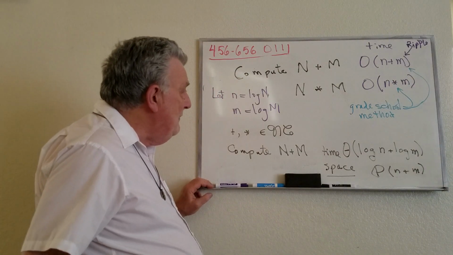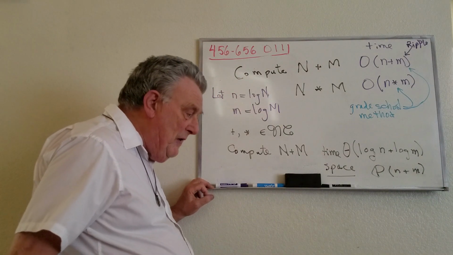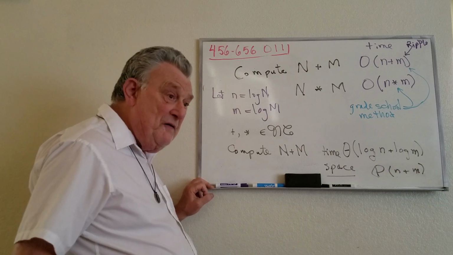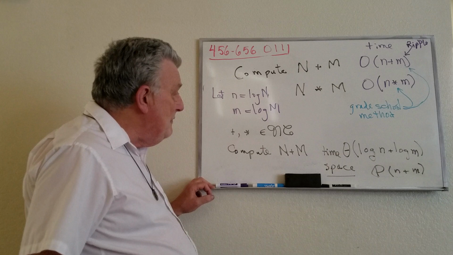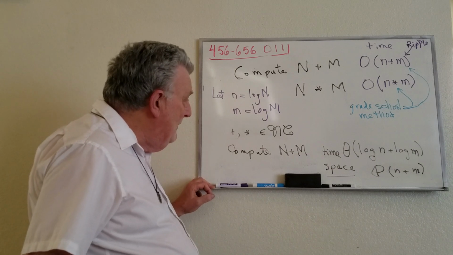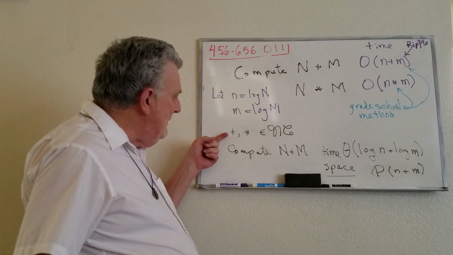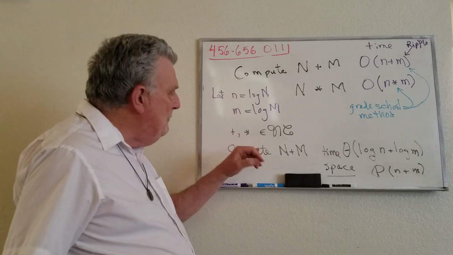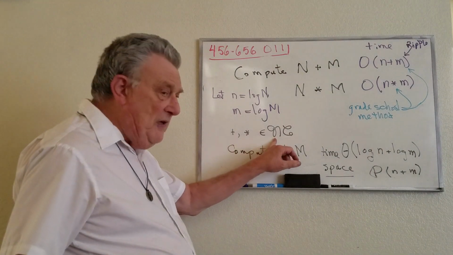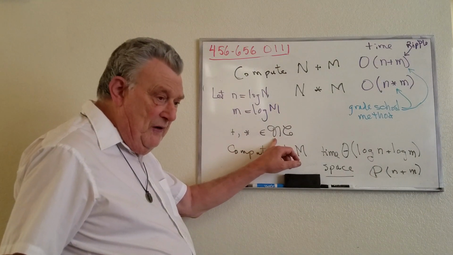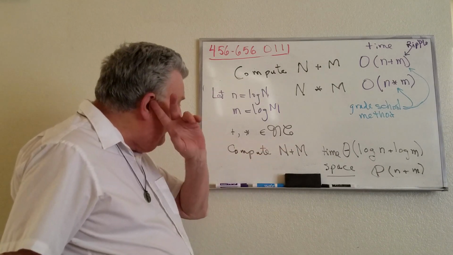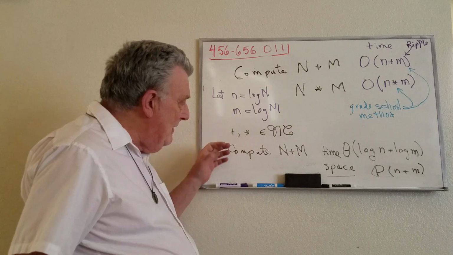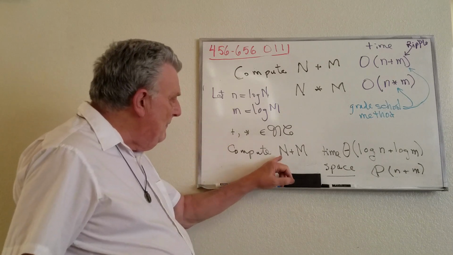Now, those are, of course, polynomial in the input size. Only one processor can do either of those two algorithms in that amount of time. However, it turns out that addition and multiplication can both be done with NC algorithms, meaning in polylog time with polynomially many processors. All right, now I'll give an example of one of these.